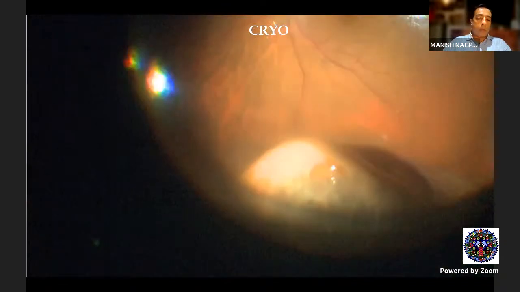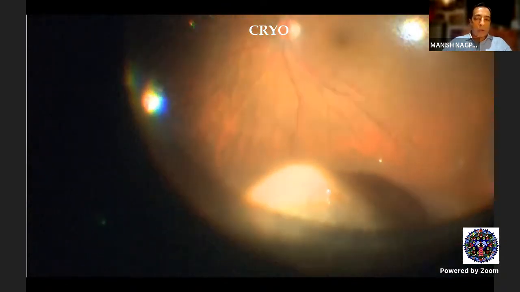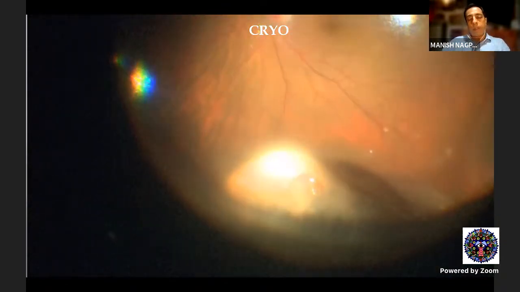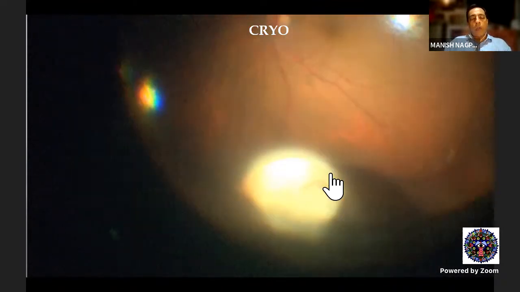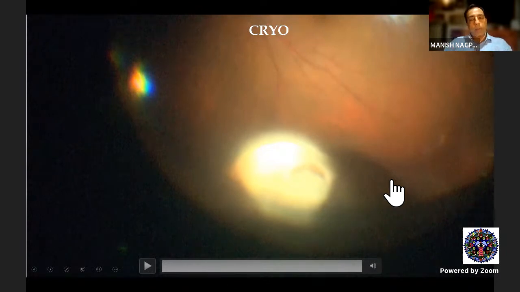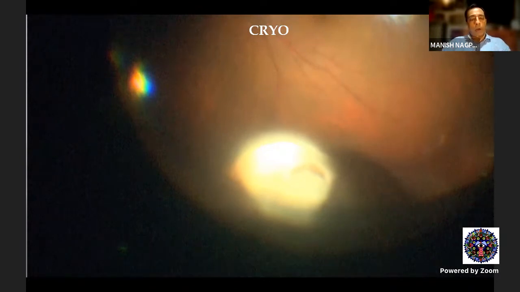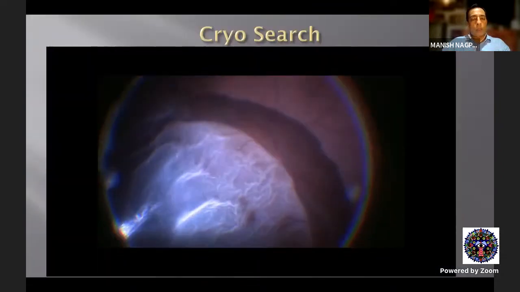So I always have a cryo lying somewhere in the next room, and if there's any need, I would call for a cryo, and instantly you see that the cryo, wherever there's a camouflage break, especially in high myopics or any such cases, works quite well in those situations.